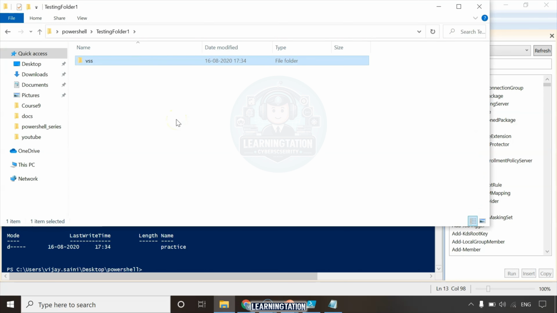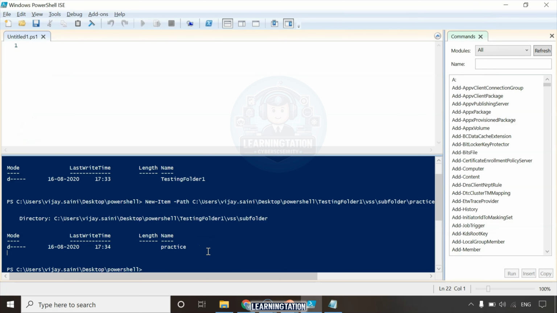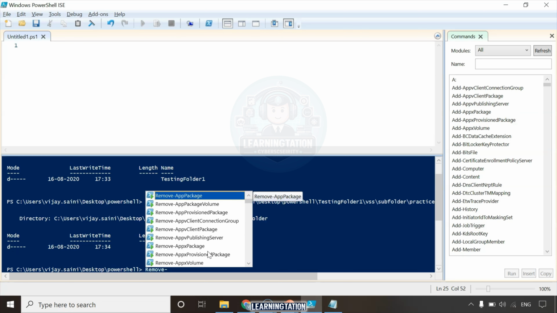Now what I want is, I don't want this folder, neither this one. So all right, sorry, what am I doing. This folder was created by mistake. I want to get rid of it. How can I delete a folder using PowerShell? With delete, what are the different verbs coming to your mind? I'm not sure how to say this, but yeah, Remove is one of the words which might be coming to your mind when you think of deleting something, right? So Remove, and then what is it that you want to remove?